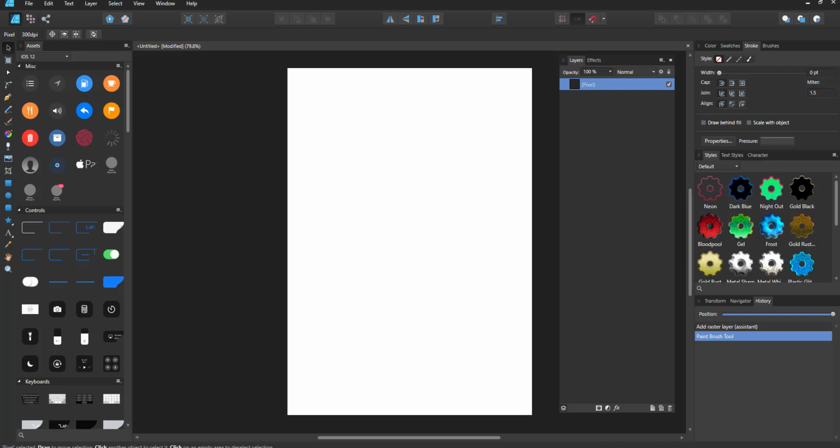Like, for example, there is no ruler in any of these two apps, but CorelDRAW has a ruler, and that makes a lot of sense, especially when you're measuring things like arcs, or maybe you're measuring distances between two different objects. So let's get right into it.